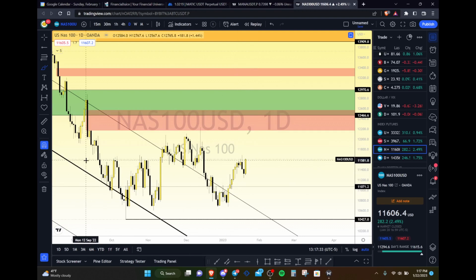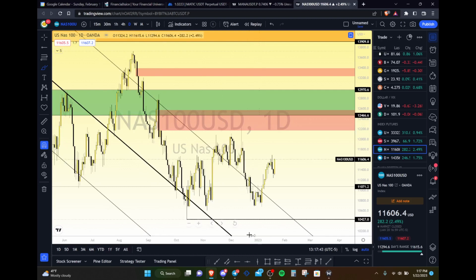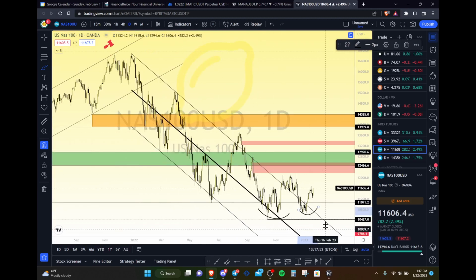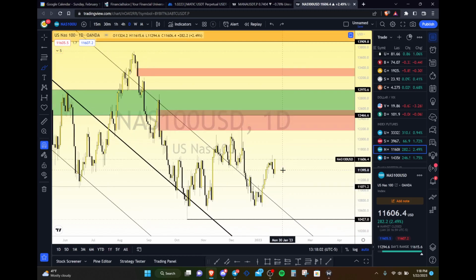And we potentially have here a bottoming structure if we quickly take out this pivot and show continuation to the upside and take out these highs up here. That's a clear bottoming structure. You could say a triple bottom structure, or if you combine these pivots, a double bottom structure. The point is, it looks like a slowdown from the drop to lead to continuation back towards this green zone and potentially even this higher bearish fair value gap up here. So I'm liking how the Nasdaq looks. Again, it has to follow the S&P and Dow. So as long as they stay fairly bullish, the Nasdaq should do the same.